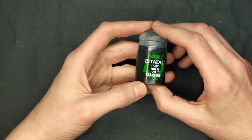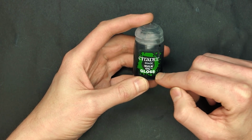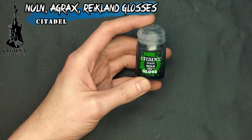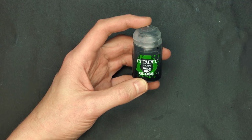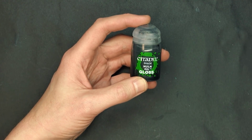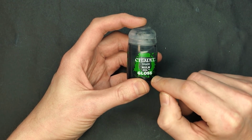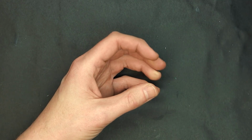Another way to use these products is to use the gloss. Like I said, there's only I think 3 or 4 different glosses. I pretty much just use Agrax and Nuln Oil gloss. I think there is actually a flesh shade. Nope, there's a sepia and a flesh. No, there is not a sepia. There's the flesh. Reikland Fleshshade gloss right there. I use that on a lot of different things as well. Great stuff. So this is usable out of the pot, and if you cut it with a little bit of flow improver as well, which we're about to show you.